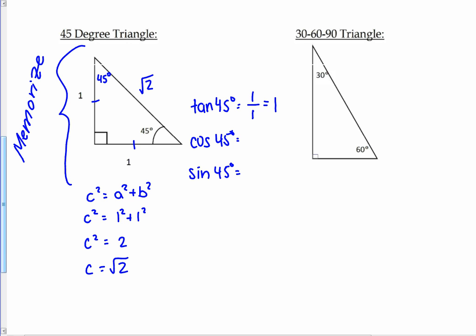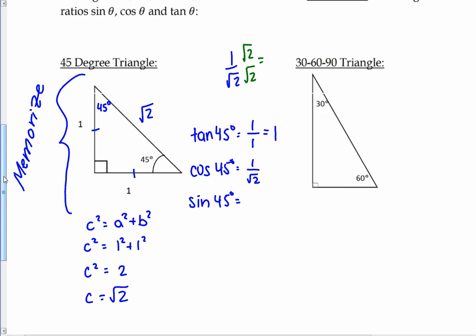Cool. Okay, cos of 45 degrees then would be 1 over root 2. Now, in this unit, is that okay? Yes. In the future, will that be okay? No. So in grade 12, you'll see it instead written as root 2 over 2. The reason why, if I multiply top and bottom by root 2, we get 1 times root 2, root 2. What's root 2 times root 2? 2. Okay, so that's the same thing. Or root 2 over 2.